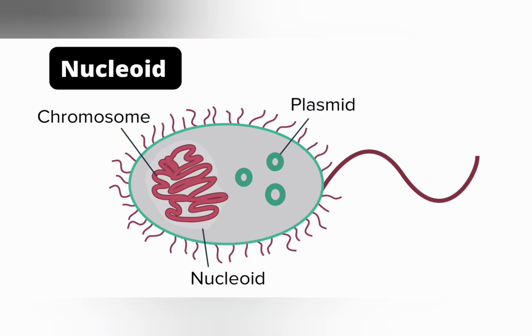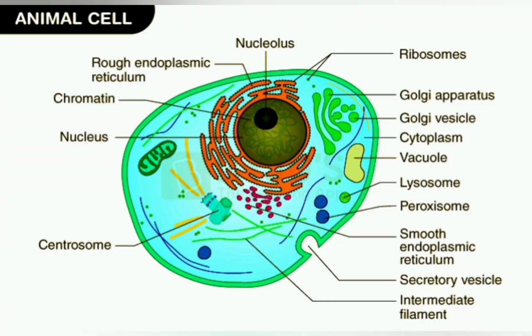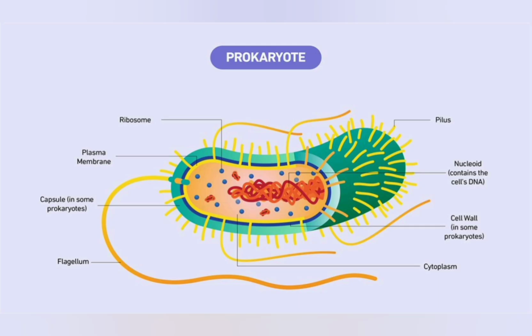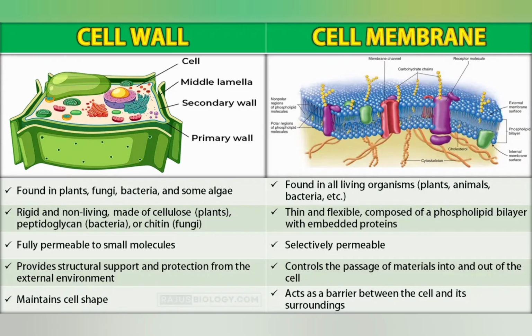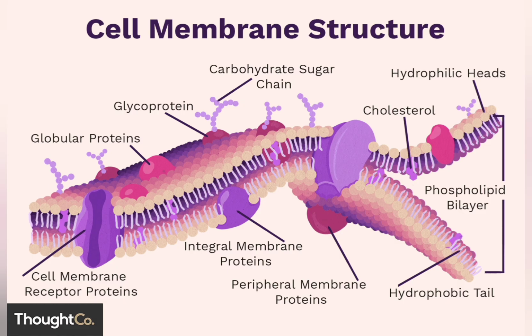The nucleoid of a prokaryotic cell consists of a single circular molecule of loosely organized DNA lacking a nuclear membrane and mitotic apparatus. In addition to the different types of nuclei, the two classes of cells are distinguished by several other characteristics. Eukaryotic cells contain organelles such as mitochondria and lysosomes, and they have larger ribosomes, whereas prokaryotic cells contain no organelles and they have smaller ribosomes. Most prokaryotes have a rigid external cell wall that contains peptidoglycan, a polymer of amino acids and sugars, as its unique structural component. Eukaryotes, on the other hand, do not contain peptidoglycan.